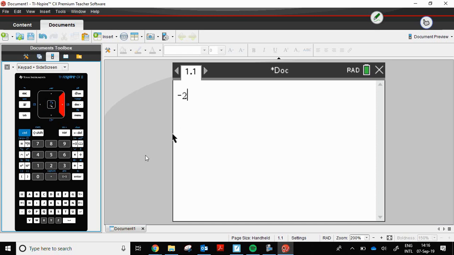Anyway, if I want to square the number negative 2, squaring we can do really quickly right here next to the 4. I press that, and this is going to be negative 2 squared, which is, wait a second, we said that a negative number raised to an even power should be positive. Well, the calculator follows order of operations, right? So what we just did is negative 2 squared. 2 squared is 4, and then we made it negative. If we want to do negative 2 and then square that, we have to use parentheses.